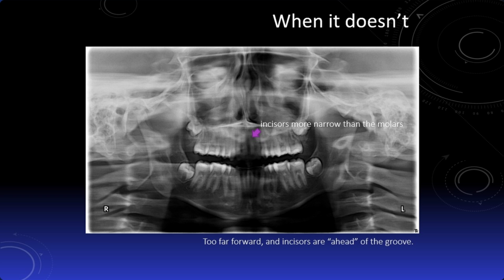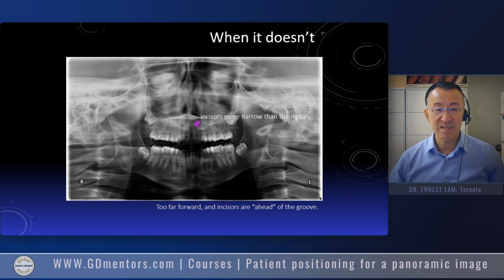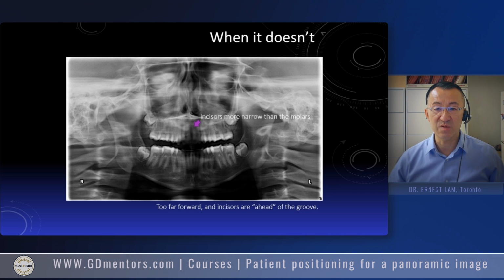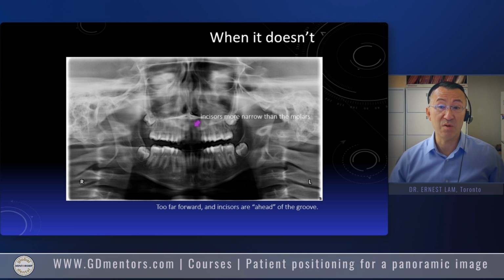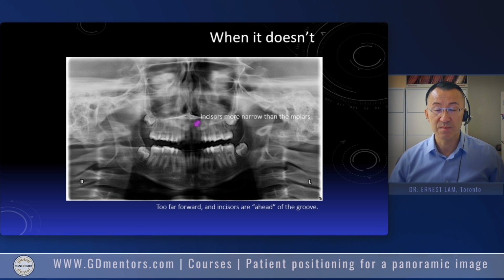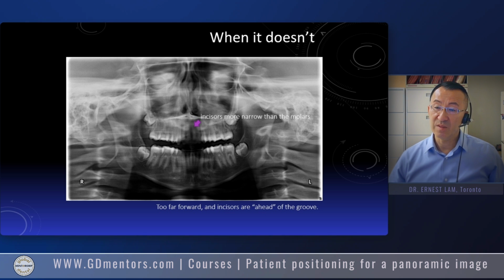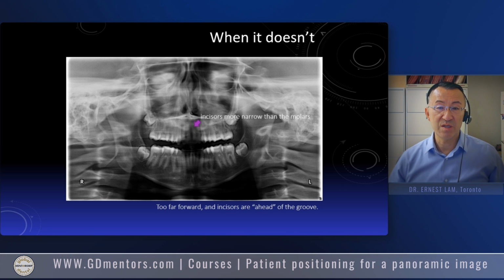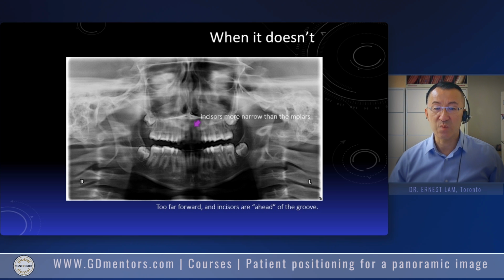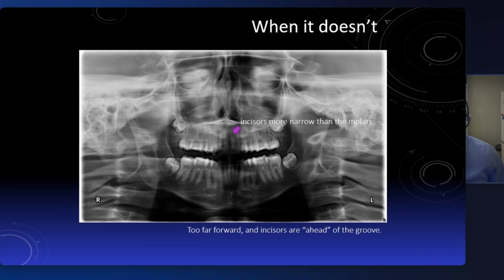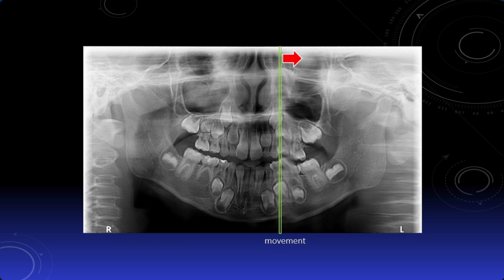If the patient is not biting in the bite block and they are biting too far anteriorly, what will happen is that the object to receptor distance for the patient will decrease, and the incisors will appear minified or narrowed, and the molars will appear very, very large. As well, you'll be able to see a very sizable portion of the posterior skull base, as well as the cervical spine.